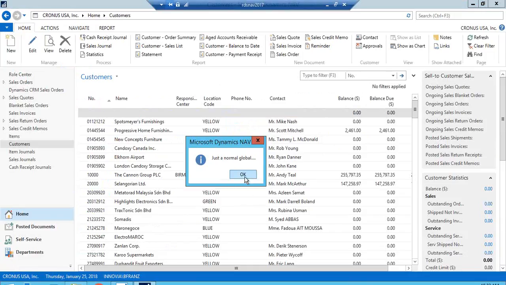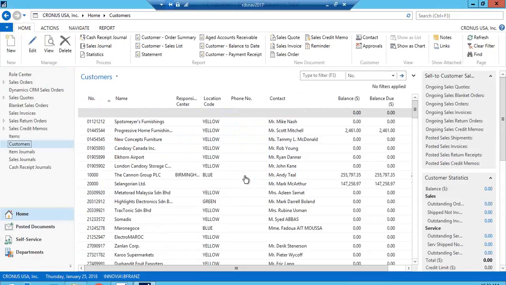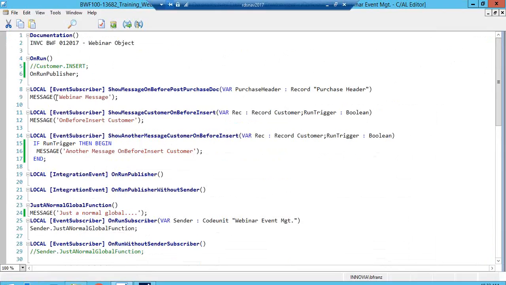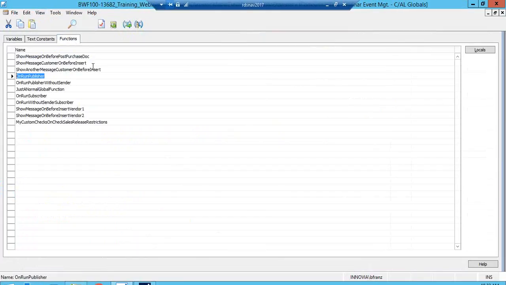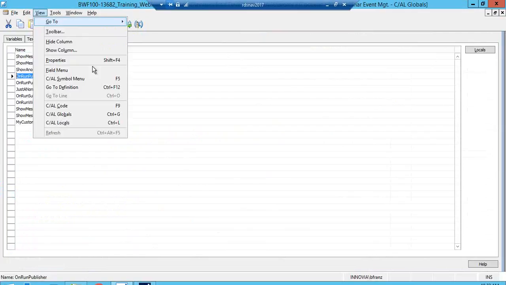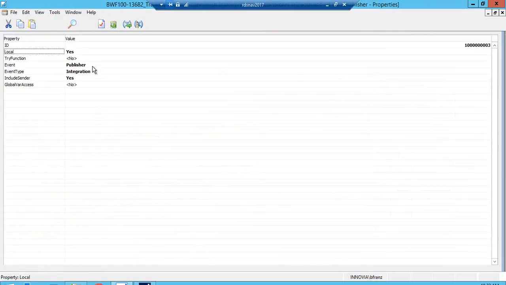Let's take one more quick look at how that happened. In our code unit, we defined an event publisher called on-run publisher. We said it was a publishing event. There's our type of integration. I'm not willing to commit to never changing this. And I was saying include sender.